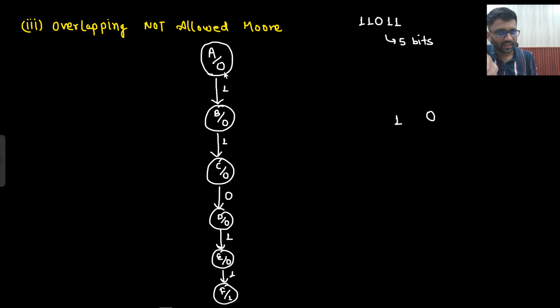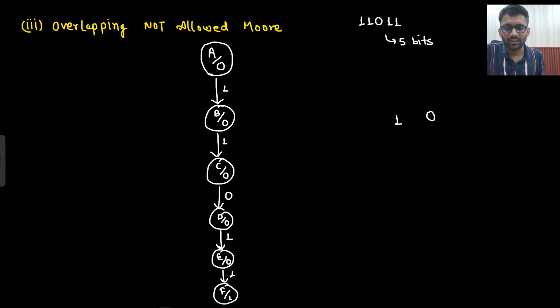So you started with A, and the output was 0 only. Why is the output 0? Because you know that in one state only you are not going to get output 1. Then if bit 1 is applied, you can go to the next state. Again 1 is applied, you go to the next state. Again 0 is applied, you go to the next state. Again 1 is applied, you go to the next state. But here what do you see? Now my output will become 1, because the sequence has been detected.